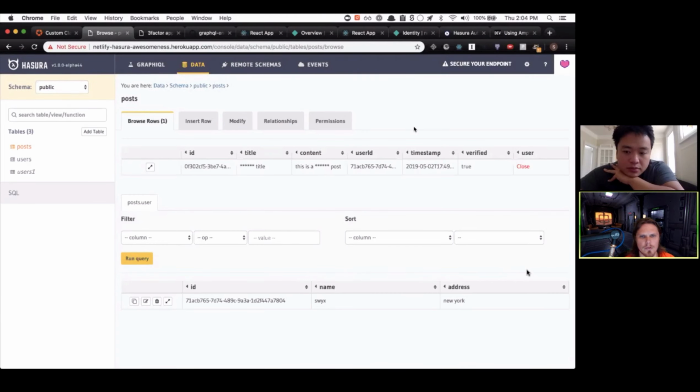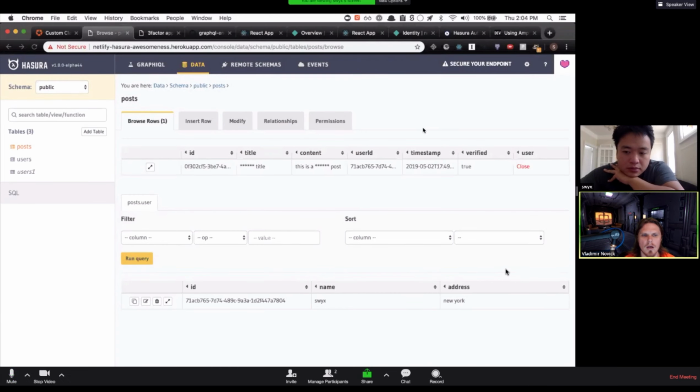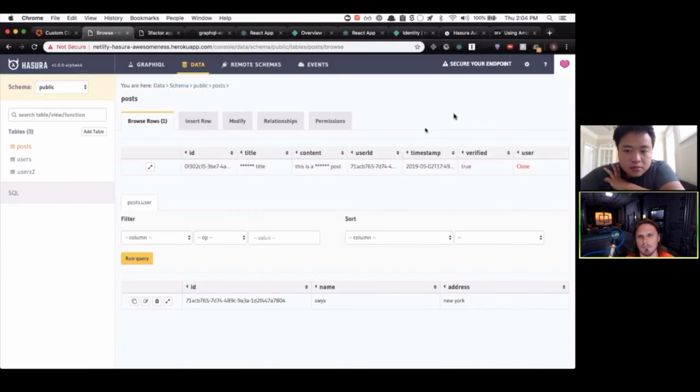But we added this functionality, so right now it's working. And for auth specifically, it's not only JWT, it's also your own custom auth. You can roll your own tokens, whatever, as soon as you return specific headers. That will work too.